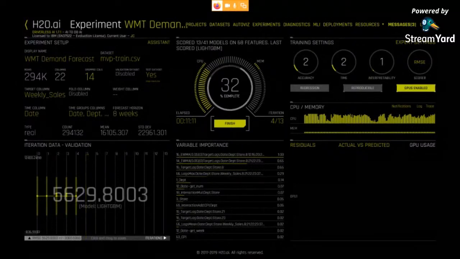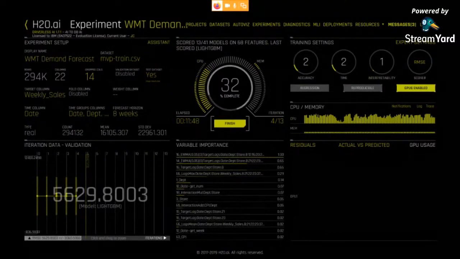So this is going to run. We'll come back to this. I'm going to go over to an experiment that I ran yesterday or the day before, and we'll take a look at that. Before I do that, you can see in real time exactly what Driverless is doing: scored 13 of 41 models on 68 features. Right now, it's running another iteration of LightGBM using these features right here.